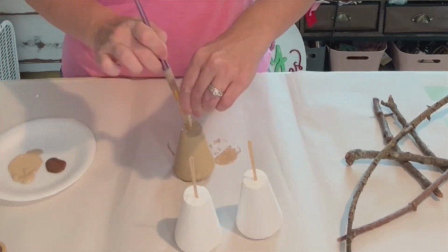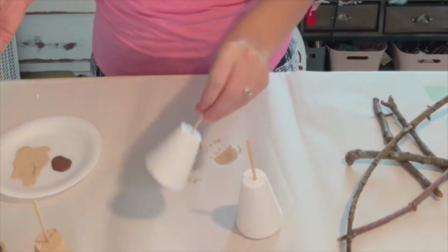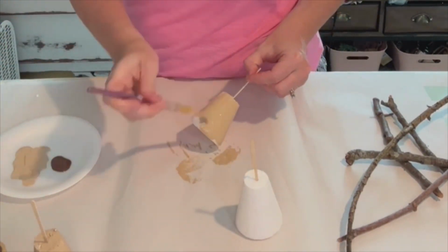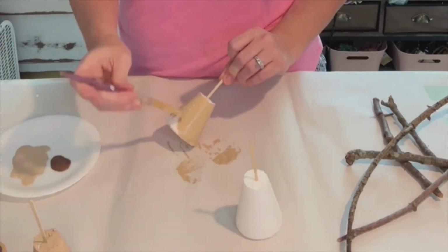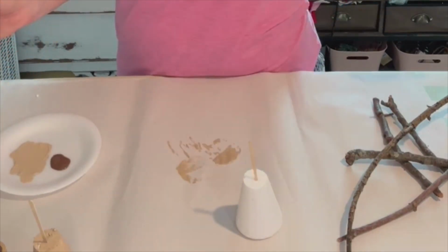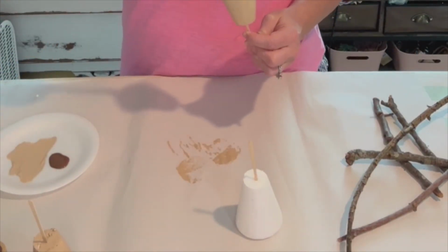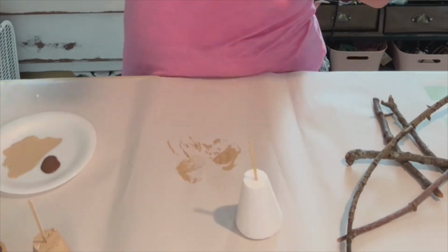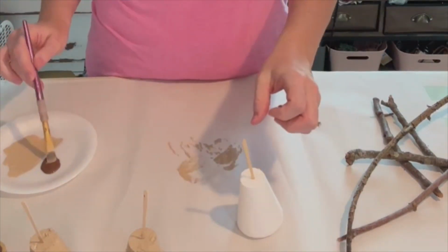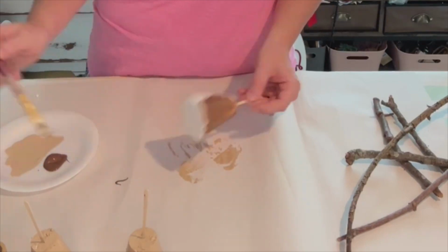So I just put a little skewer, like a toothpick, down inside them just to make them a little bit easier to paint. And then we are just going to paint all 3 of these. I'm making 3 brooms. So I'm doing 2 of them natural and then 1 of them with that brown raffia. So we're going to paint 2 of them with the fawn and then 1 with the chocolate brown color.